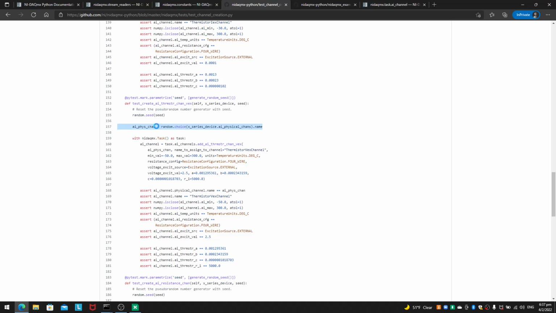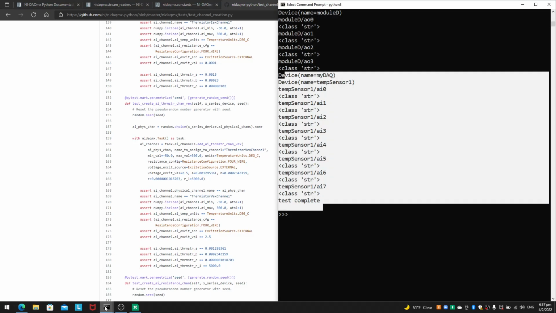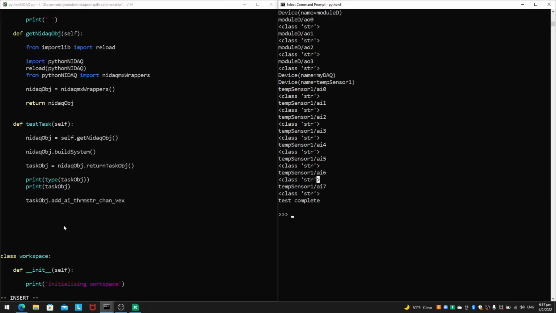This one is something we can use to programmatically grab a name and a channel device, so I'm not going to do that just yet. I'll just type in temp sensor 1 AI 7, for example. No need to be precise now.